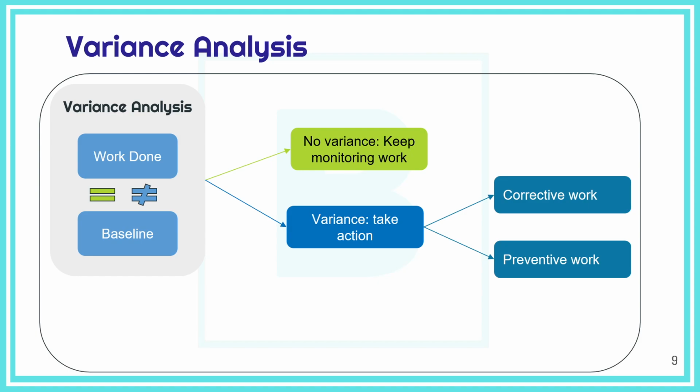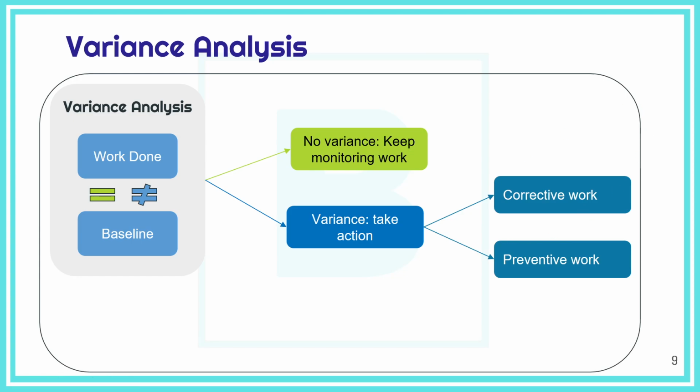Okay, so in this chapter, we said that as a project manager, it's very, very important always to try to know whether your project is going according to the plan or there is variance. So you always compare the work done to the baselines. This is in waterfall, but most of this chapter is in waterfall, not all of it. Now, if the work done equals the baseline, we don't have variance. Just keep doing what we're doing. We're going exactly according to the plan. But if there is variance, like the work done is less than the baseline or more than the baseline, then here we need to take action, either corrective action or preventive action. And in this chapter, we went through these types of actions.